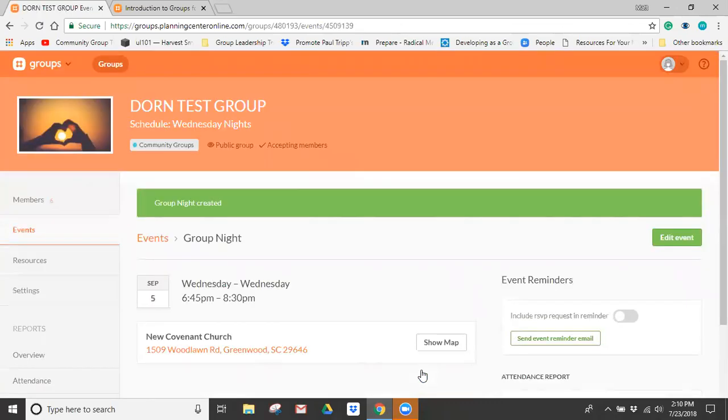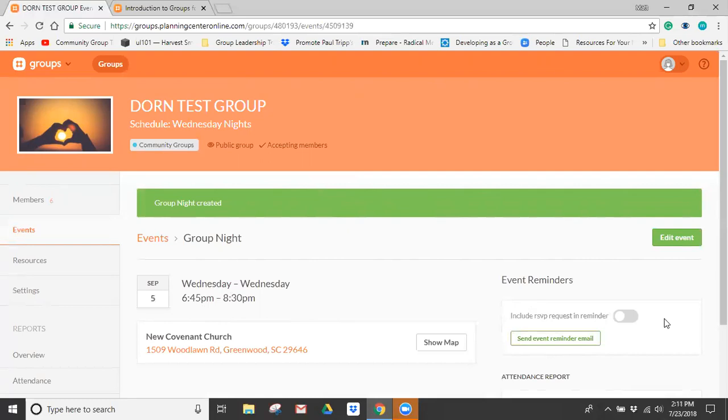And it'll redirect you to this page that just shows you, hey, here's the event. It's a group night. It's going to be from Wednesday. It's going to reoccur for the next 5 weeks. One of the great things about this group's event page is that it'll allow you to send out RSVPs. Hey guys, reserve this date. Don't forget about this date. You can actually send an event reminder email about this event.